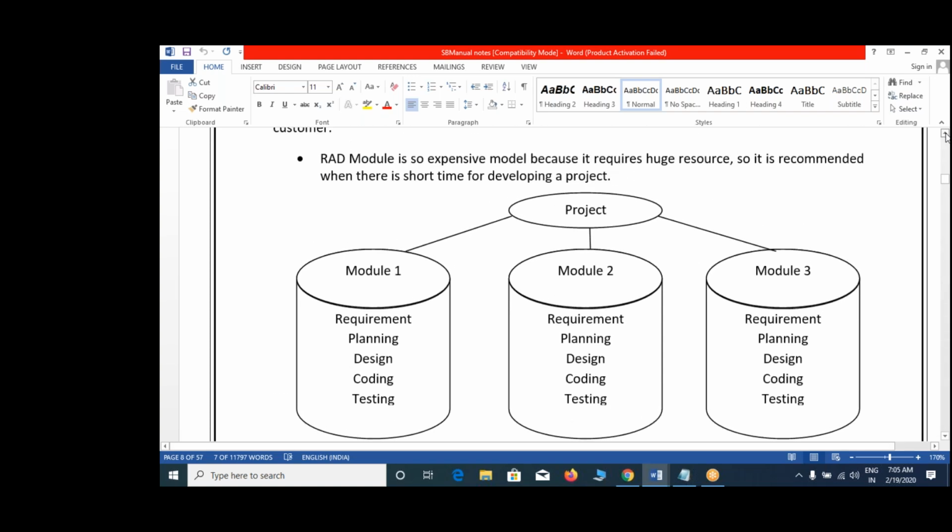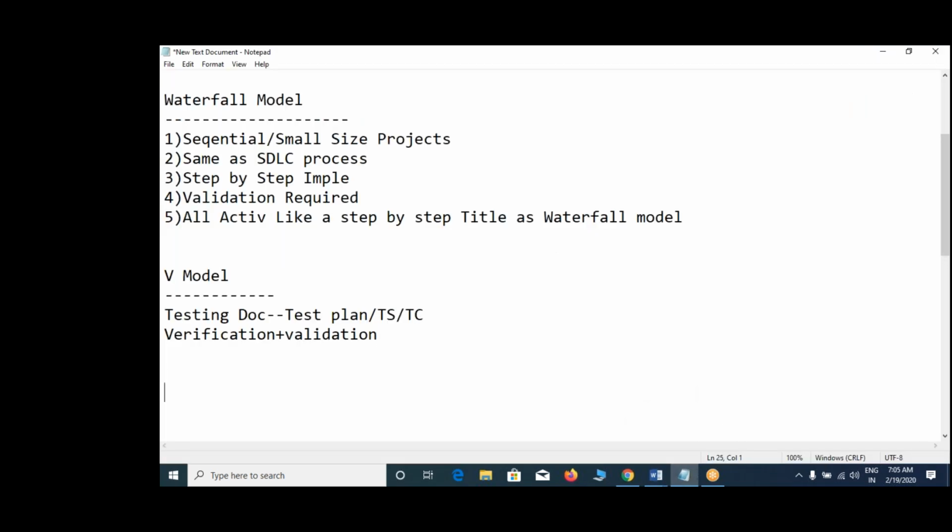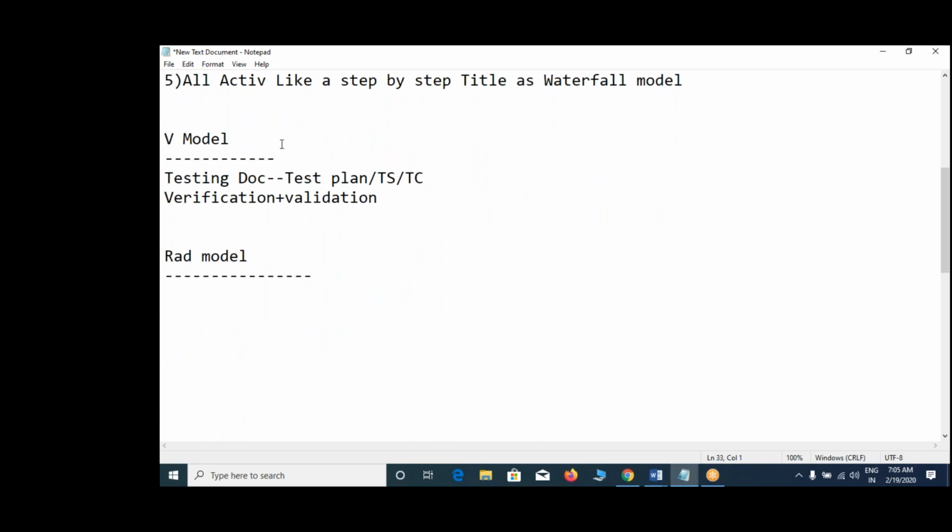Guys, before discussing the RAD model, one small question. Let me write RAD model. First of all, RAD stands for Rapid Application Development.